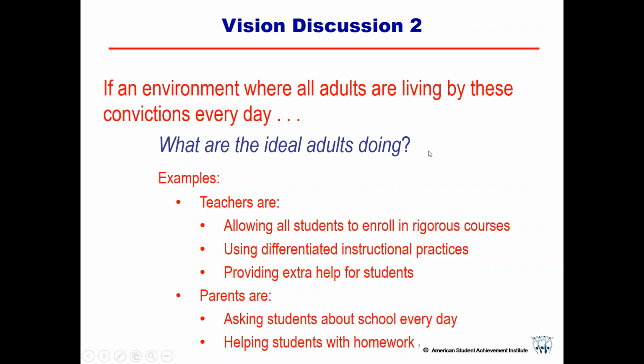So in your ideal school, based on the core convictions that everybody just tossed out there, what are ideal adults doing? Let's just type in a few. I'm going to count to 30 in my head again, and give you a chance to type in some answers, and then Tina, if you'll share those with us, that would be great. Okay, I'm counting. You've got 30 seconds. 27, 28, 29, 30. Tina, what do we got?